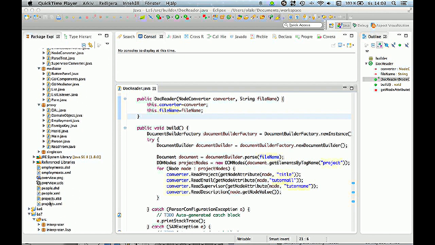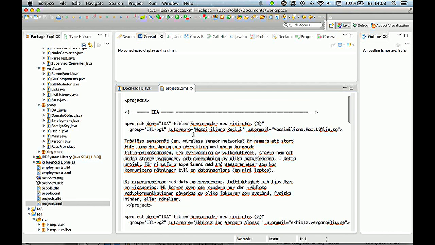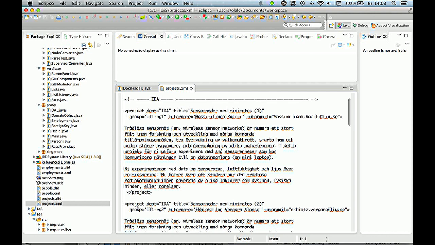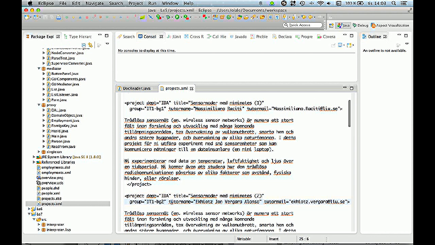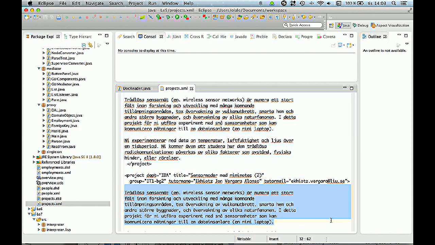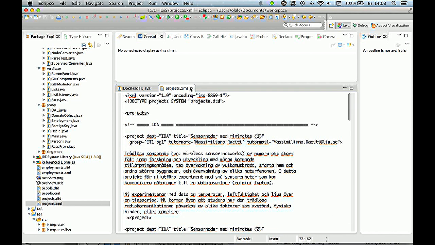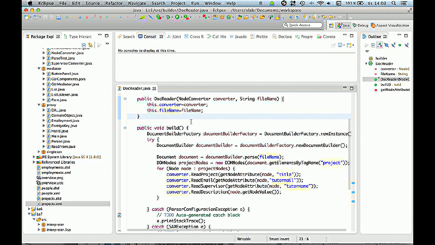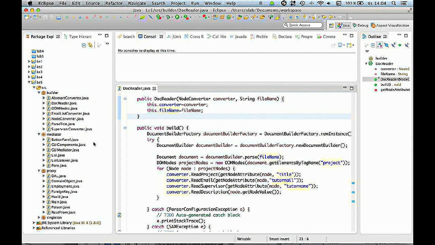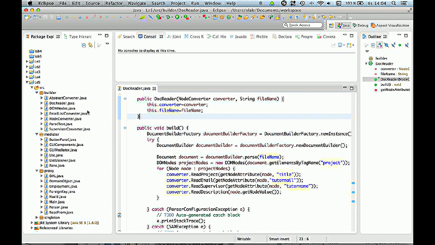It's a list of projects, so each project has a title, a group, tutor name, tutor mail, department, and also a textual description. Now, for different purposes, we might want to extract different parts of this file. Selected attributes, the textual description, and so on. So we might want to create an email list or a list of pairs, supervisors, and project groups.